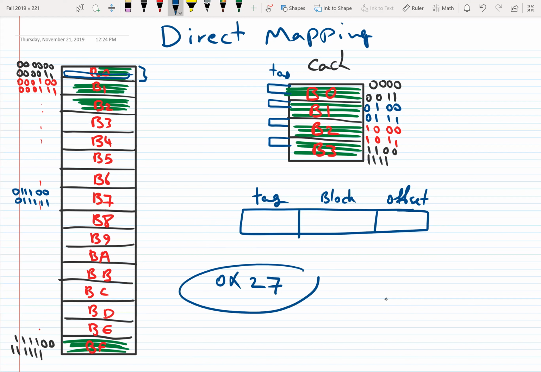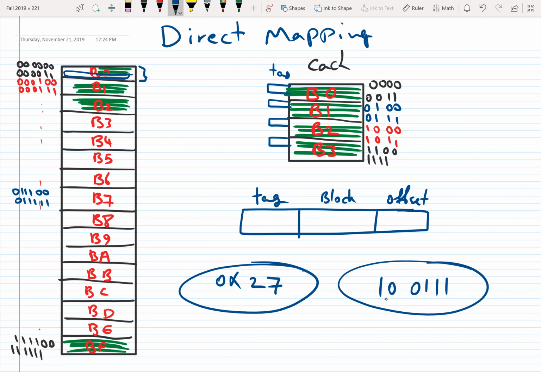And we want to access this address in the main memory and see which block of the cache corresponds to this address. So 7 is 0111, of course, and 2 is 10. Okay.